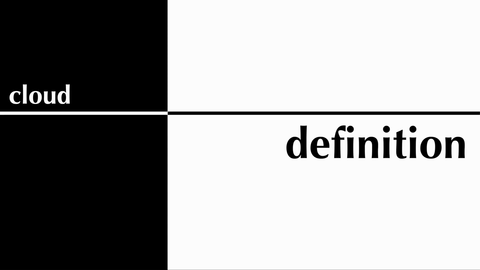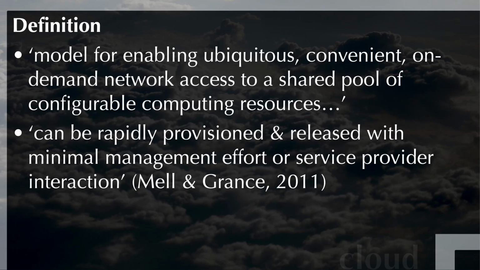First off, I'd like to talk about a quick definition for cloud. Cloud computing is a model for enabling ubiquitous, meaning everywhere at all times, convenient, on-demand network access to a shared pool of configurable computing resources. Quote, it can be rapidly provisioned and released with minimal management effort or service provider interaction. You're welcome for that definition. Thanks, Mellon Grants.